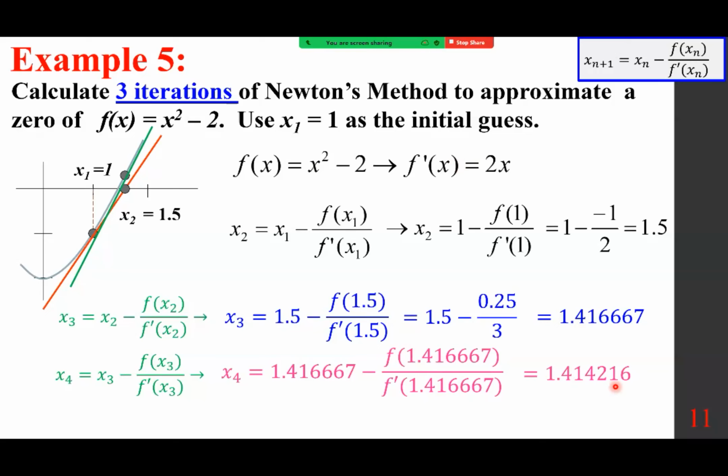Again, use however many decimals they ask you. I hope you realize that finding f of x and f prime of x is not difficult. Finding x sub 2 is not difficult either, especially if x sub 1 is nice and easy. Even x sub 3 wasn't too bad, but then it becomes more difficult. As long as you can show your work for f of x, f prime of x, x sub 2, and x sub 3, it means you understood, and it becomes a fairly simple concept.